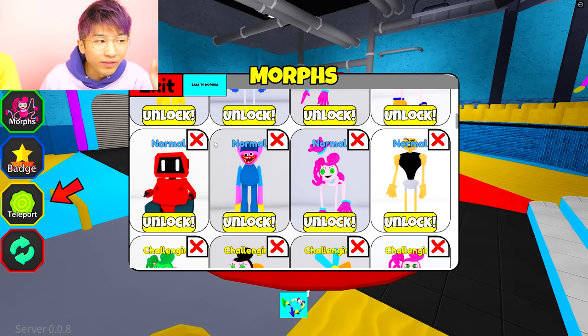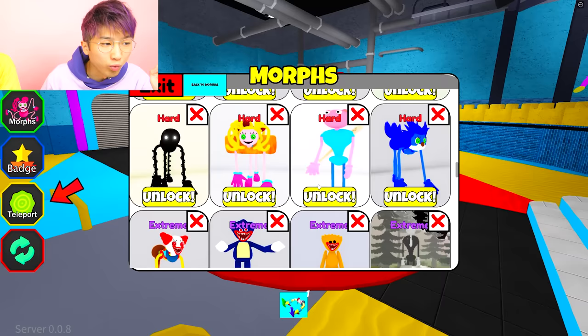Now, we have not found these. See, there's a red X on all these. These will turn to check marks if we get them. Look at the rarest ones, man. Wow, Squid Game, Sonic, Pennywise. Sonic Huggy, man. This is awesome. Guys, all right, let's start looking.